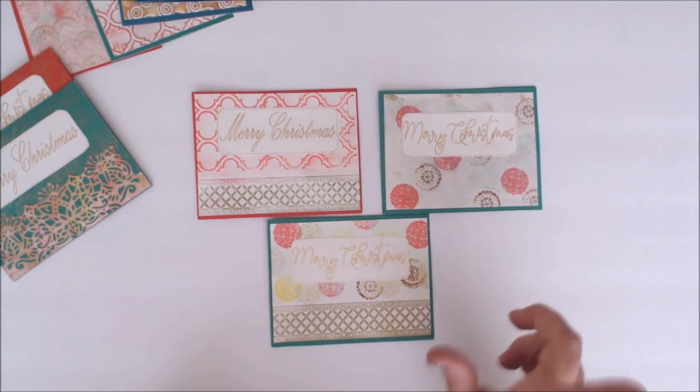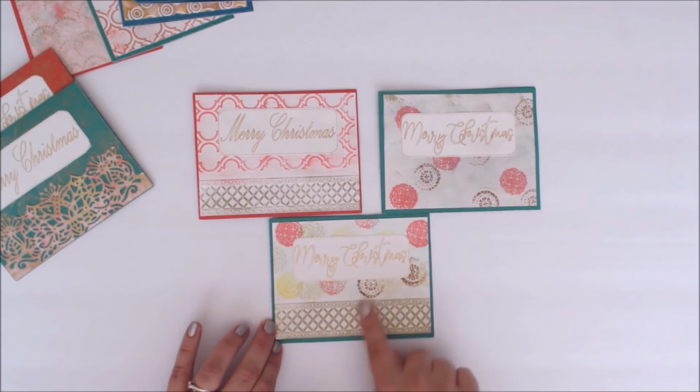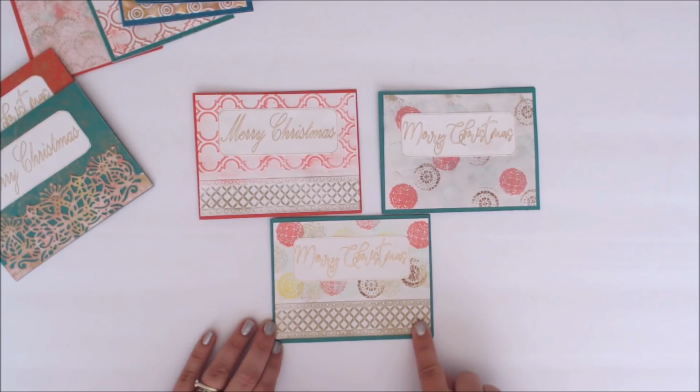Same concept here. The only difference is on this card, she had a border embossing that she ran through and then inked the edge that was raised to give it that beautiful background that you see.